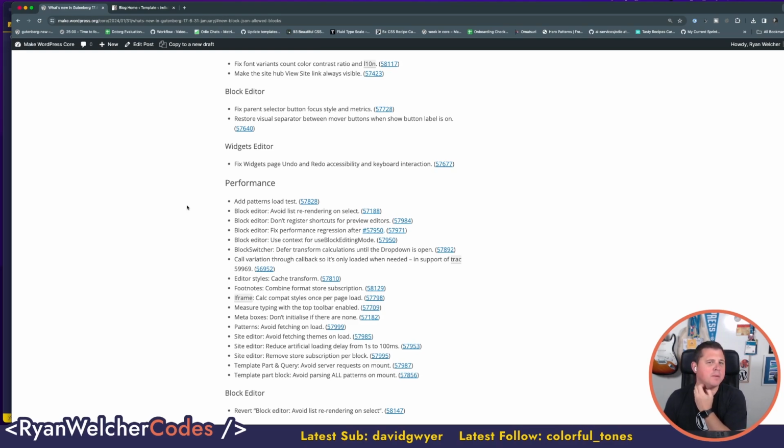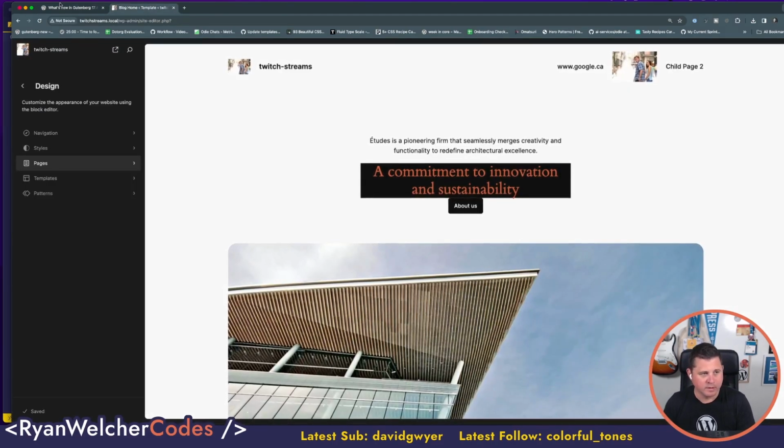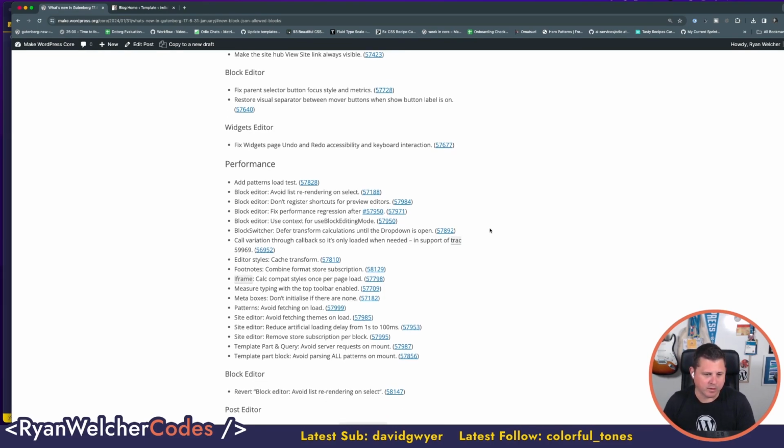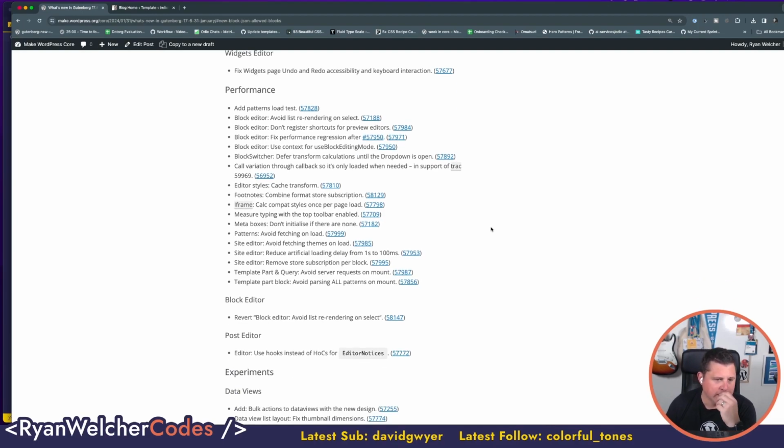We talked about block bindings briefly, David, but I haven't shown any demos yet. There's no UI for it. You have to go into the editor and do it that way. I can show you a demo. I'll show you a demo after this with something that I'm working on if I can do it correctly.